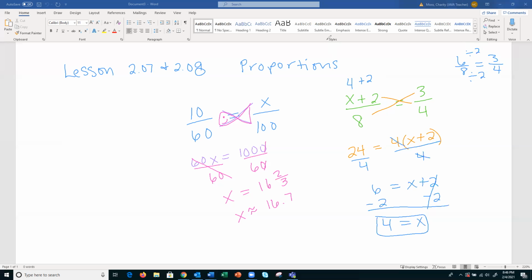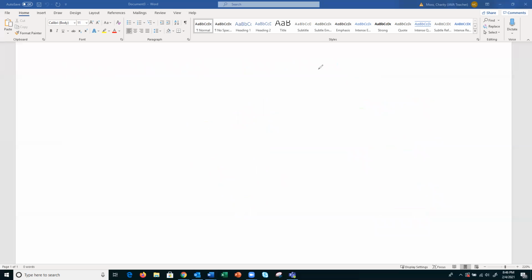All right. Let's take a look at our next type of question that you are going to see on that quiz. It says, what is the ratio of A to B? In this situation, they're still going to give you something like 5/8 equals A plus B over A minus B. Okay, so we're going to cross multiply.